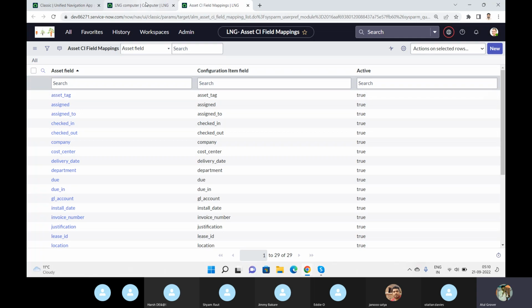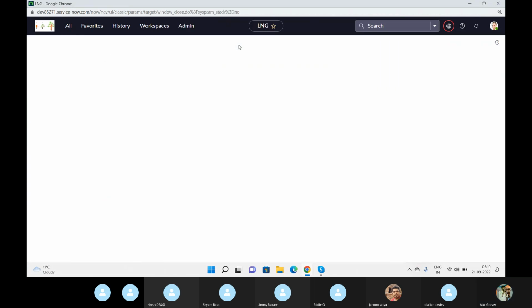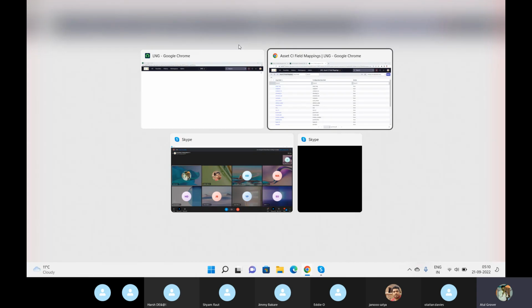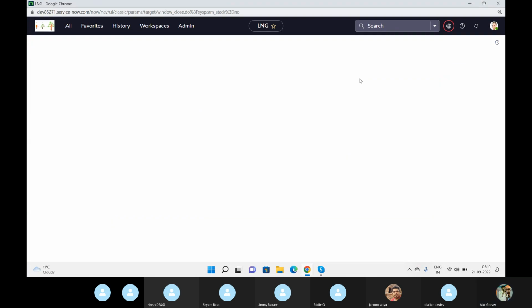So now if I go to the asset, let's say I add 8 and 9 and click on save. Now I go to my CI form, and you can see 8 and 9 coming here. How are these things coming? This is what we have to understand now.